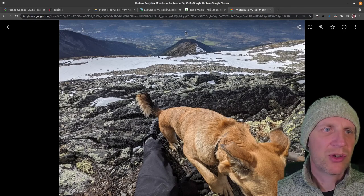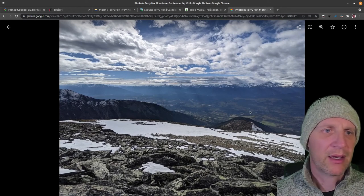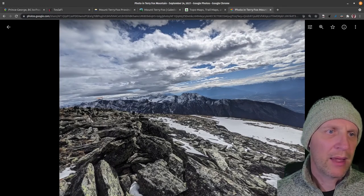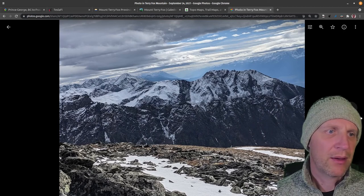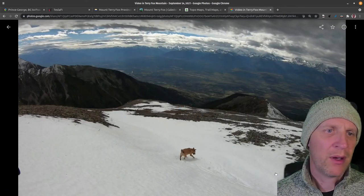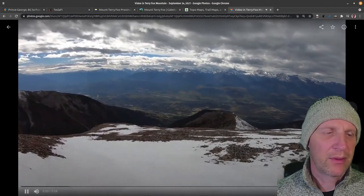This is me eating lunch, looking towards Valemont, so looking west. Again, looking west towards Valemont. That's the ridge line that I previously climbed up here. And this is looking towards the south. And these are those snow-peaked mountains towards the south. Close-up of those mountains and the little valley down there where Teepee Creek was flowing. City of Valemont.